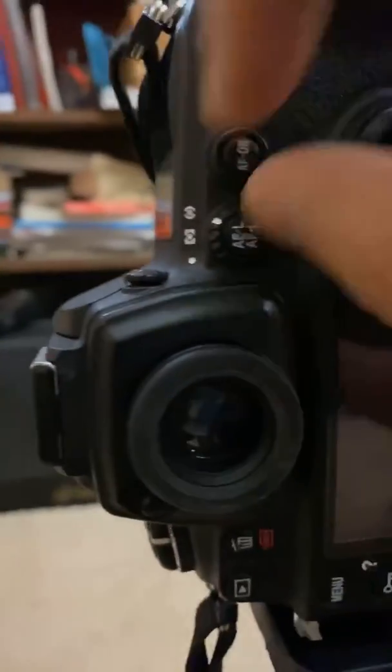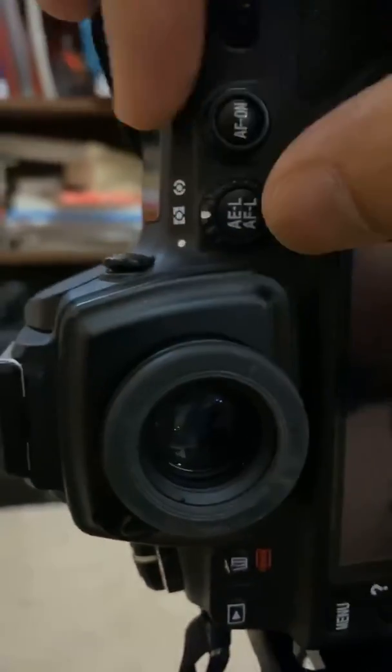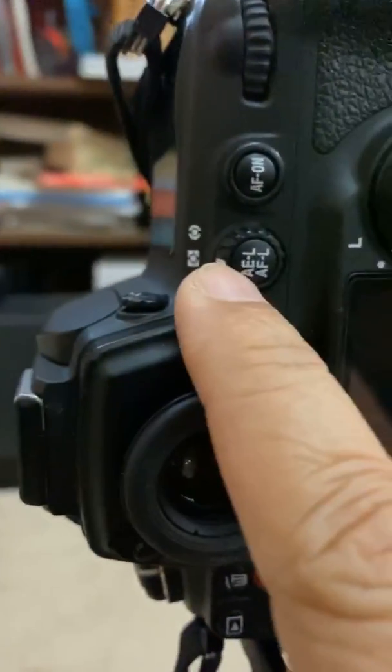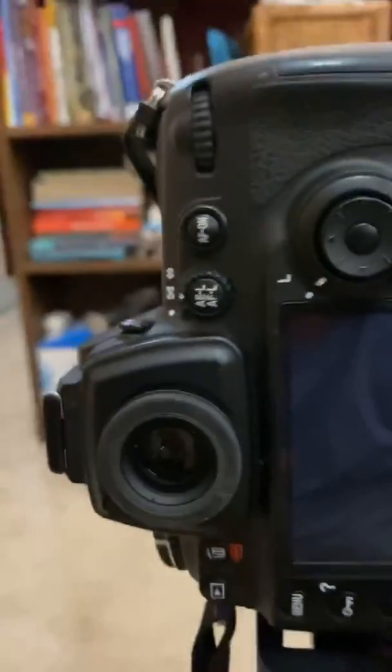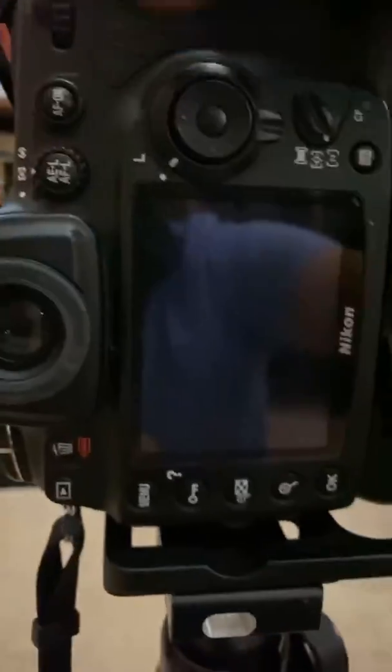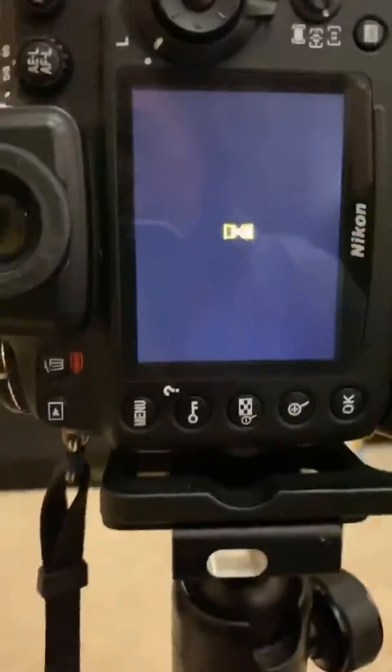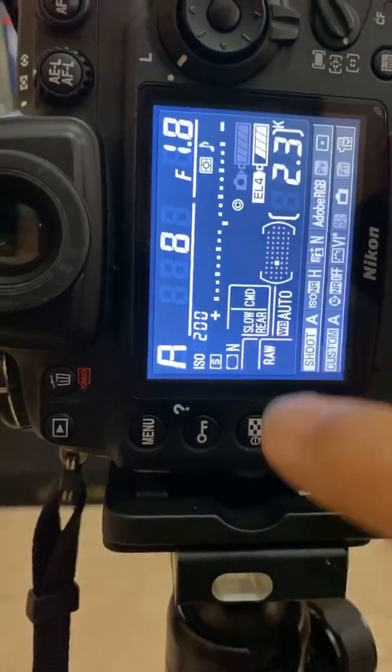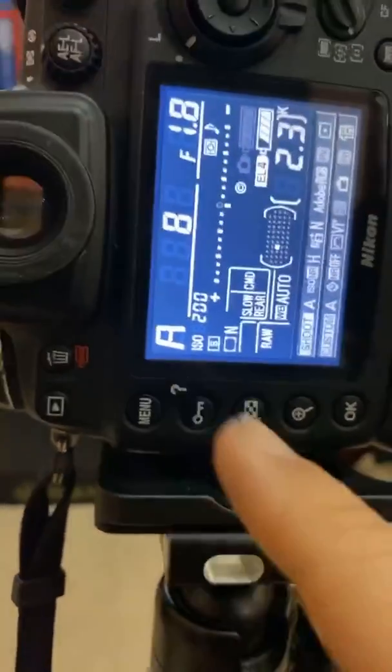Let's start with matrix metering, and I'll show you how it meters. Right now I am in Aperture Priority. Why Aperture Priority?